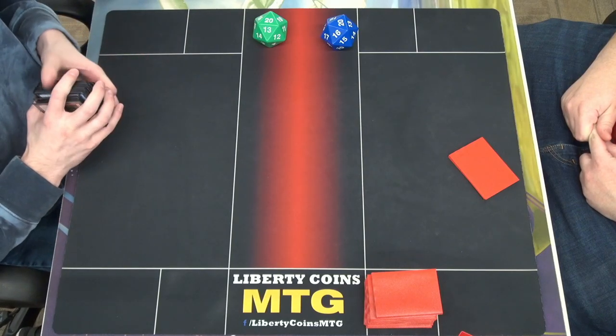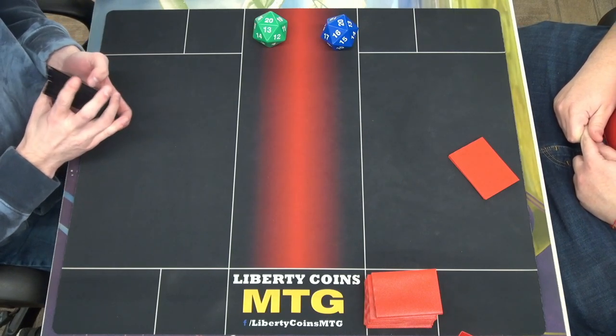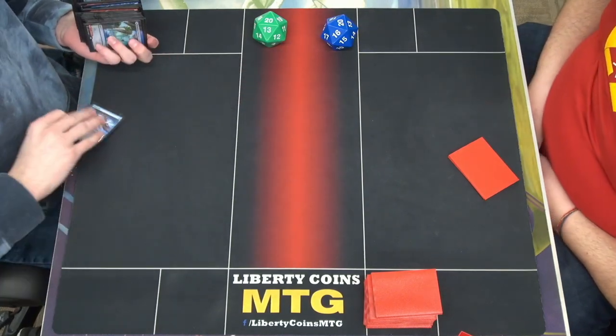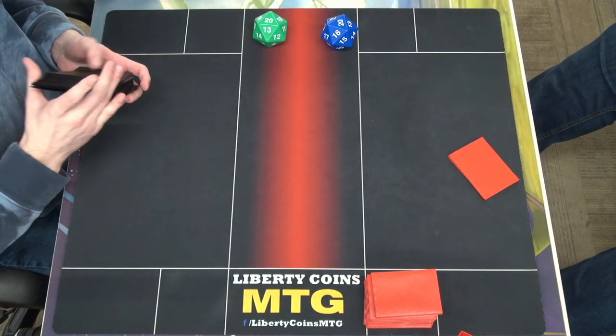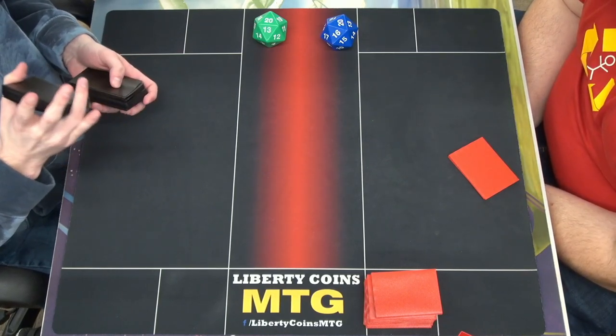The only thing that sucks about Fiery Impulse, the card I have, is it's only to creatures. You can't hit planeswalkers or people with it. Oh, okay. But yeah, it's just pretty good removal. 3 damage. It is really good removal for 1 mana.